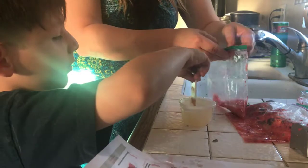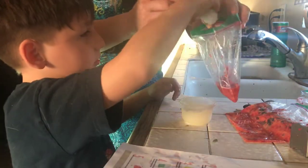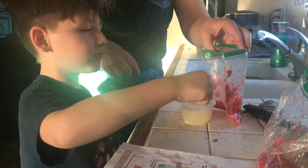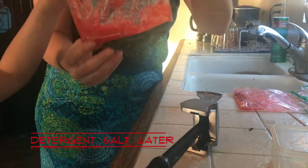So now we are going to add two teaspoons into each of these baggies of our mix, and then we're going to further crunch up and mix up the cells. This one needs two as well. This is going to be awesome kids. Look at this — we smashed the whole thing. In the extraction buffer, which remember has detergent and salt and water, this is what it looks like.